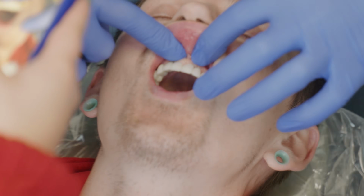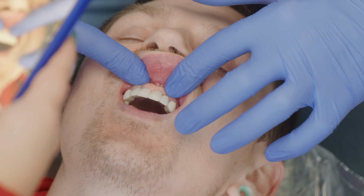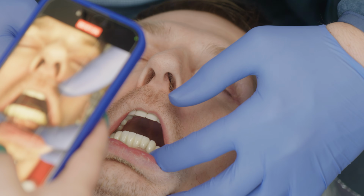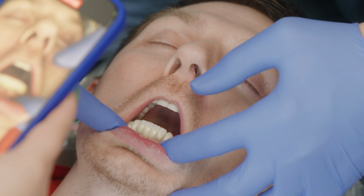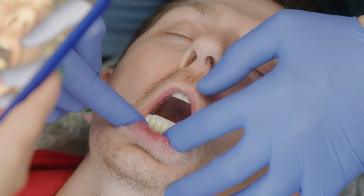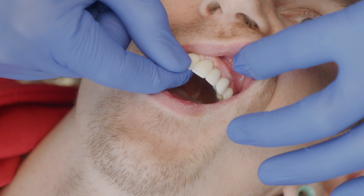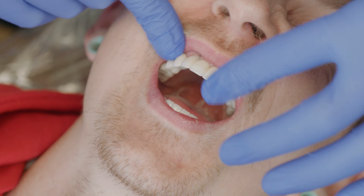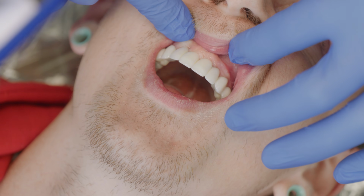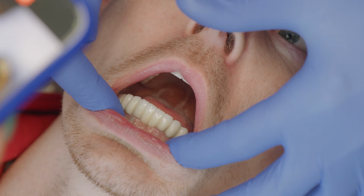You can see he still has really nice pink healthy gums around here, and they're all just right up to his teeth. Look on the bottoms, you can see it's still nice pink healthy gums and bone all up right to his teeth. So that's our goal, to try and get the gums and the bone to just maintain. Because this is broken up into 3 segmented bridges, it helps stimulate bone growth up here so that the bone can keep getting stronger and stronger and actually growing bone. And growing bone and gum tissues down here.